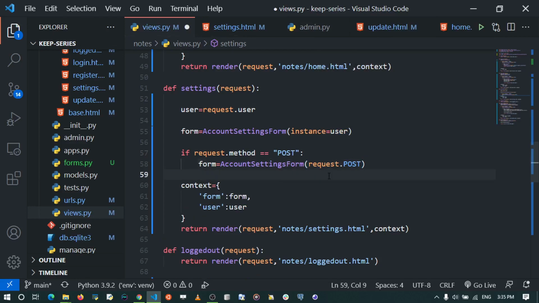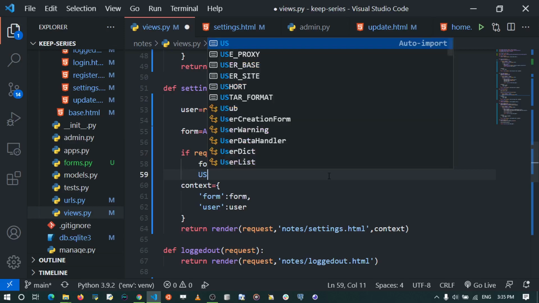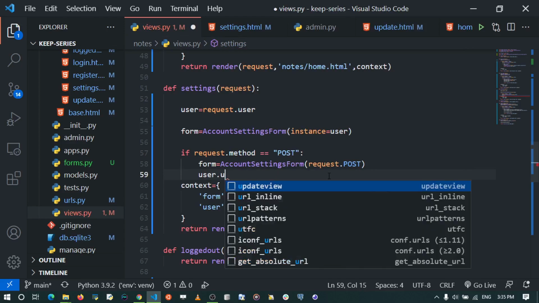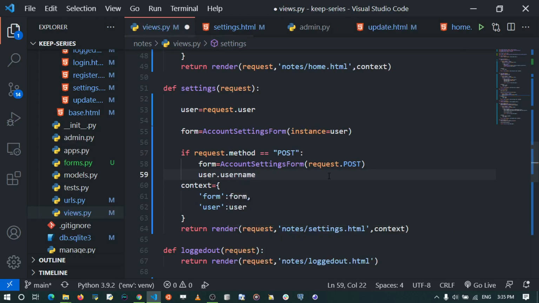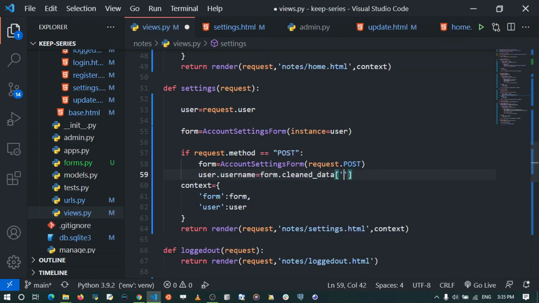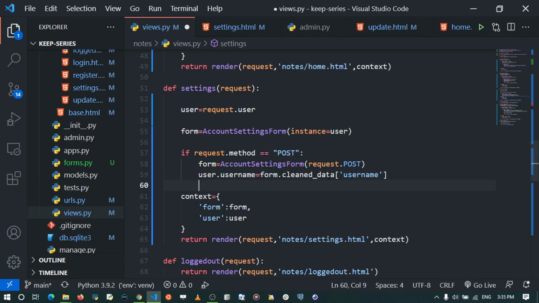After doing that, the next thing is going to be updating the user with the credentials we've got. So we're going to say user.username, since we want to update the username. The username is going to be form.cleaned_data, then username. Then we're also going to update the first name and last name.